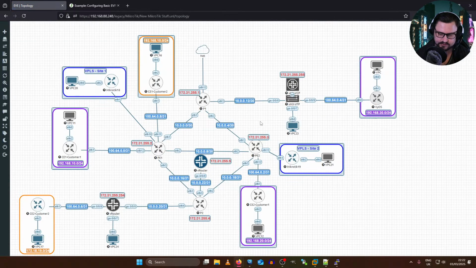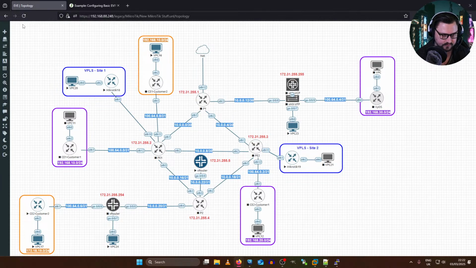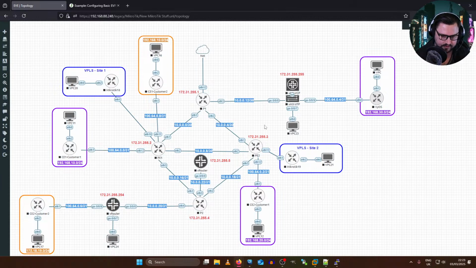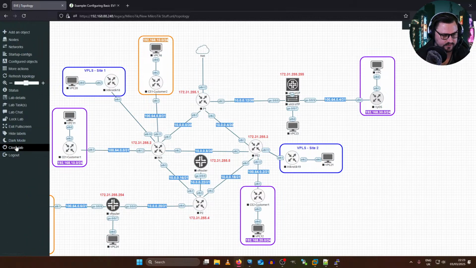Because the fact that I could still scroll around that route reflector was not a good sign. Yeah, there's definitely a few nodes still up and running on here. So let me just make sure I've shut them all down. I'm pretty sure with Eve Pro you can have multiple different lab IDs running at the same time, and you could even connect them up with a cloud. So you could treat each canvas as its own campus or data center almost, which is quite cool. Alright, these are all offline now, so let's close the lab.